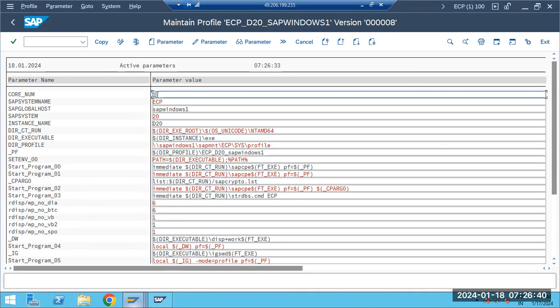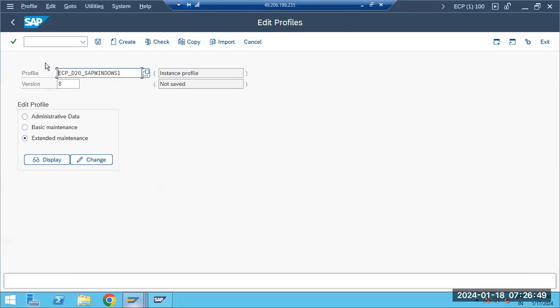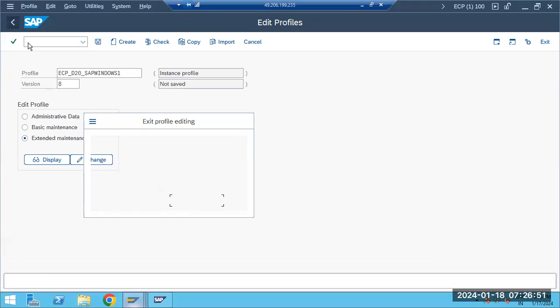I have given this parameter randomly; it is not the correct one. Like this, we have to provide the parameters here.